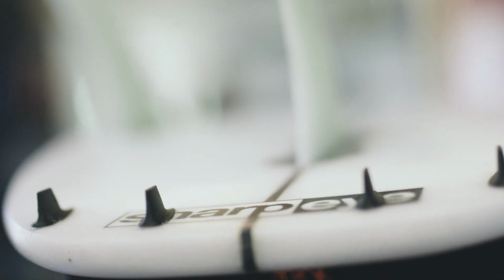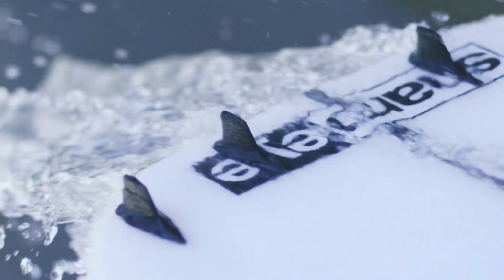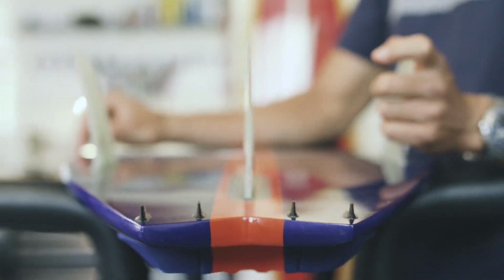The best way I can describe the Mink Systems is they're basically diffusers that take the turbulence of the water that's running across your board and straighten it out. That allows you to go much quicker, to have much more control, and basically keep the board much more stable.